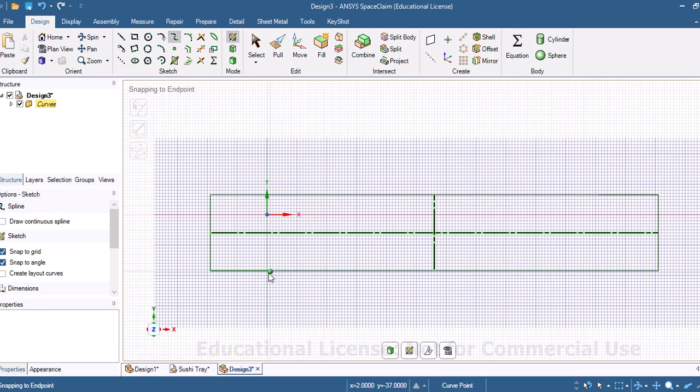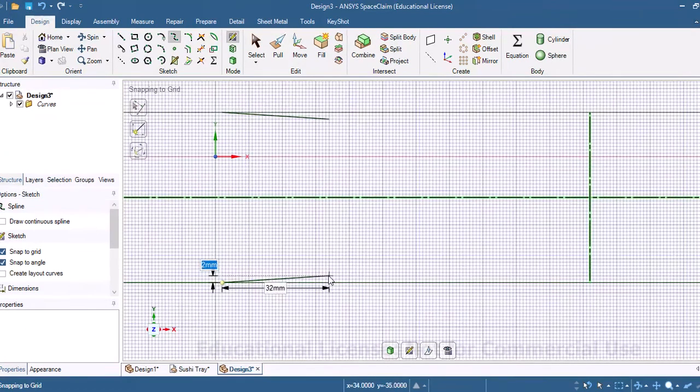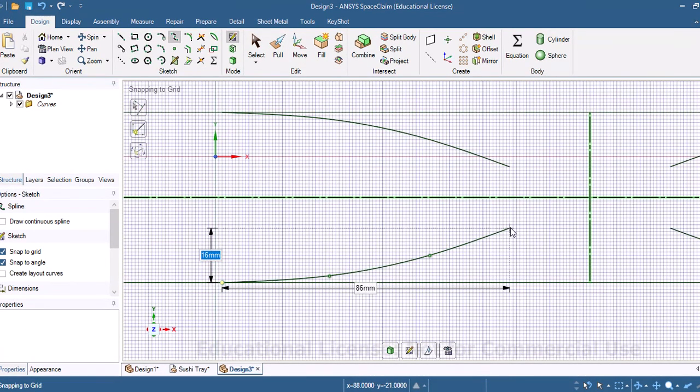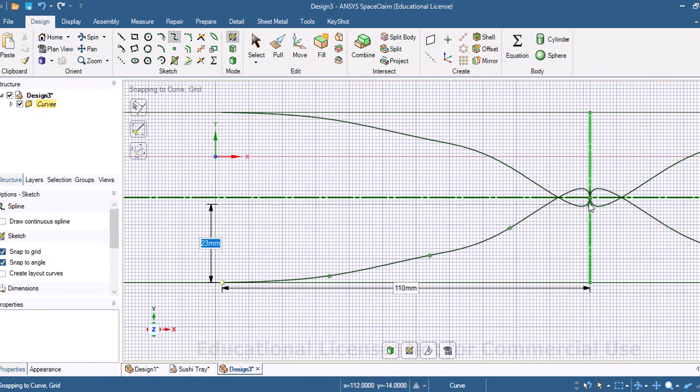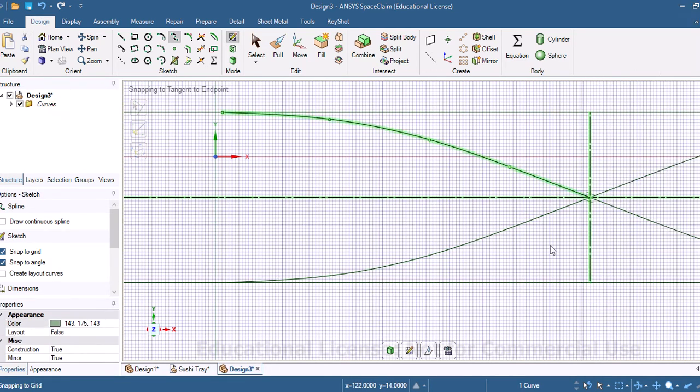So I'm going to use this spline tool. Might take a bit of playing around with this. Okay, I'm going to find the point here where I did the first line, and I'm going to click. I'm going to zoom in to make sure I'm doing it accurately. Click several times, building up this gradual curve, and when you're done you just right click and then finish spline.